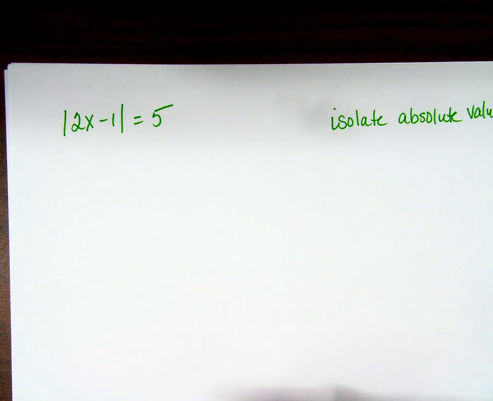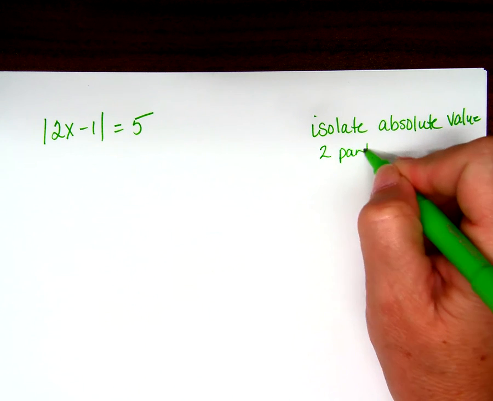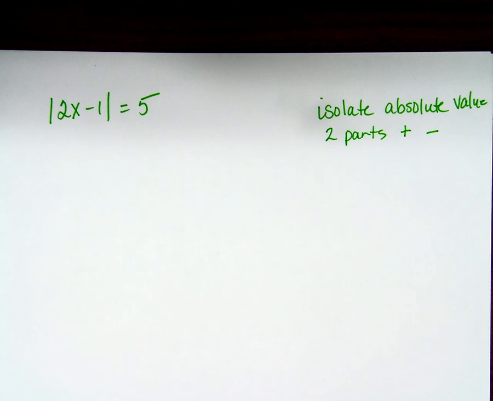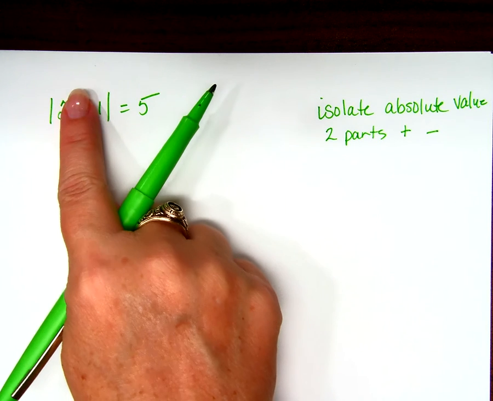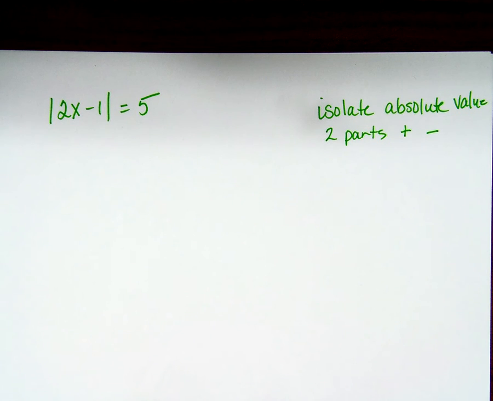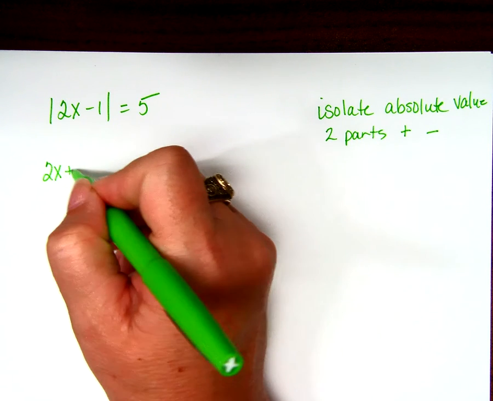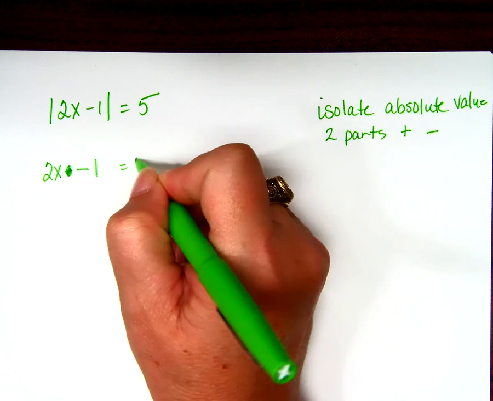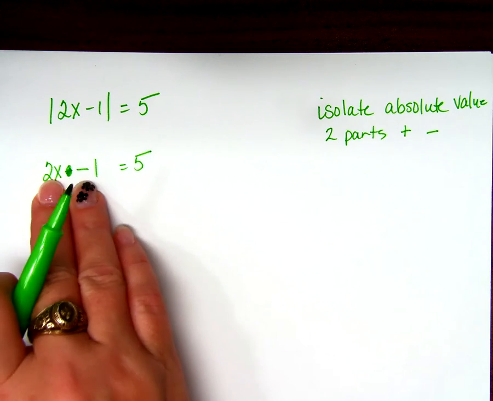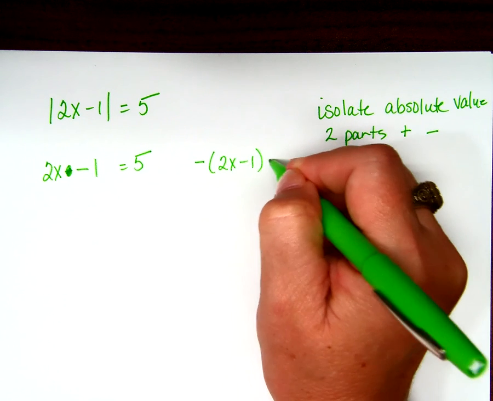After we isolate the absolute value, then we write two parts. We write a positive part and a negative part. What part can change signs? The part that's inside the absolute value or the part that's outside the absolute value? Inside, right? So we have the inside part, the inside part being positive. And what I mean by being positive is I just take whatever's in there and I just write it. Okay? And then the inside part being negative looks like that.